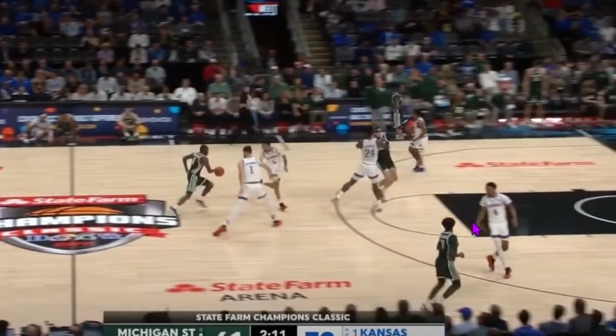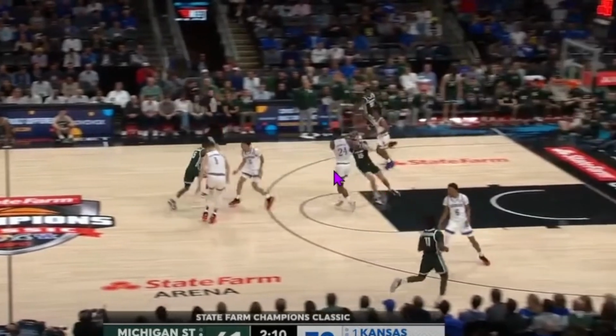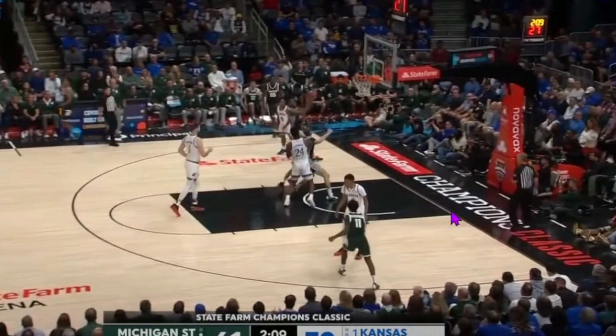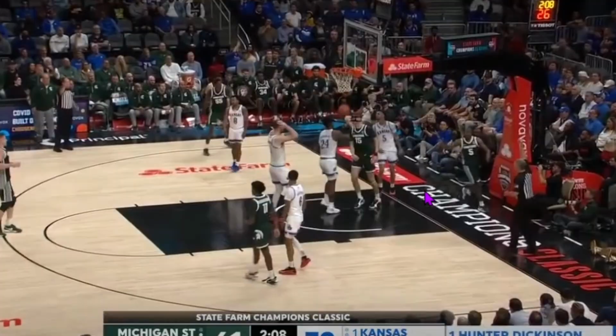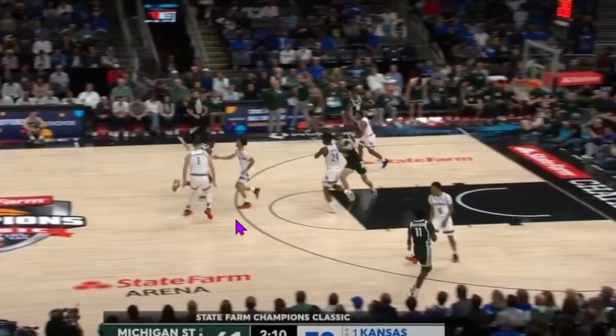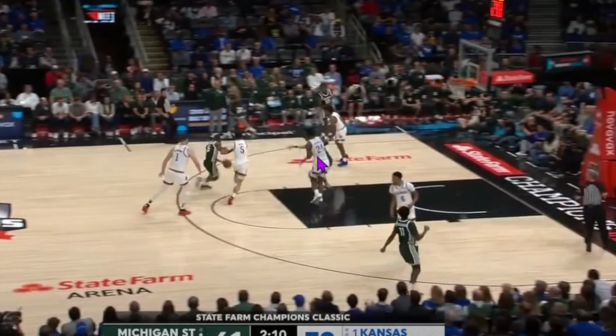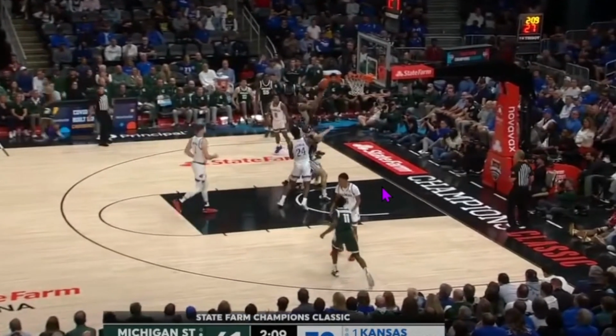But that means that there's no help on the inside when you get this guy sealed, because you have, I'll call them shooters, they weren't really shooters in this game, but shooters spacing out the floor to the side, and that gives you space to work with. And the defender has to operate through so much contact because he has to worry about changing directions, a point guard coming downhill, and this person is now sealed right here, and so you have to fight through that.